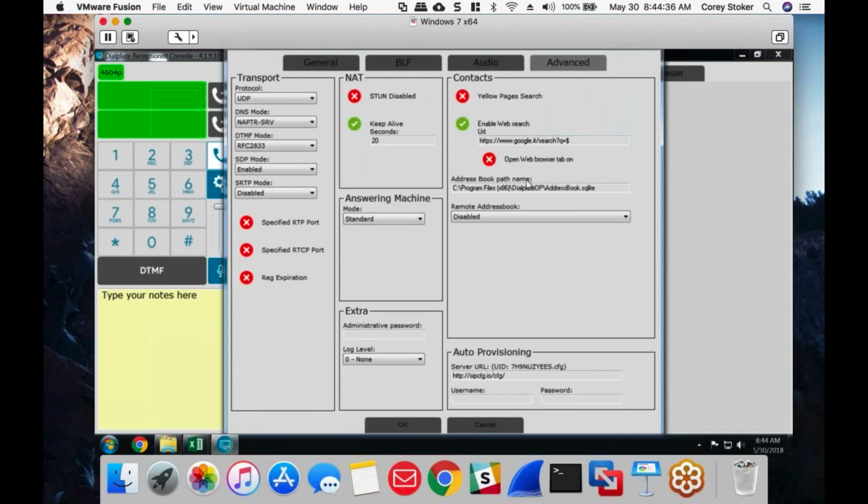Yes. So for caller ID, this is the page that the system calls when a new call is incoming. In this example, when a new call is incoming, the web browser navigates to google.com or your preferred site with this query, and the dollar variable is the caller ID.